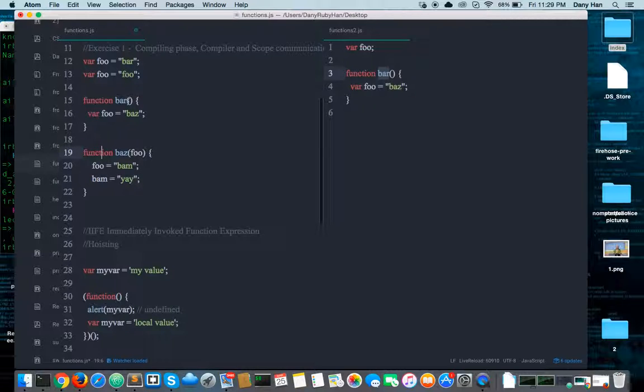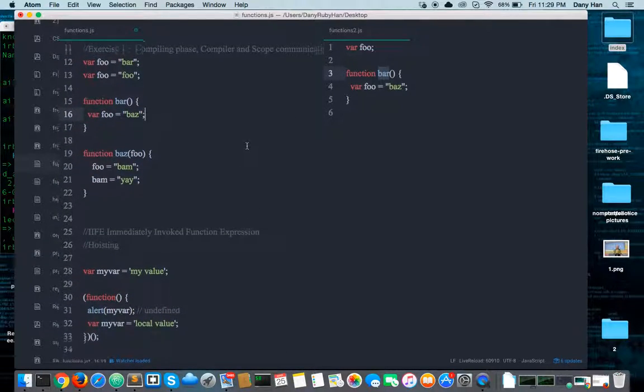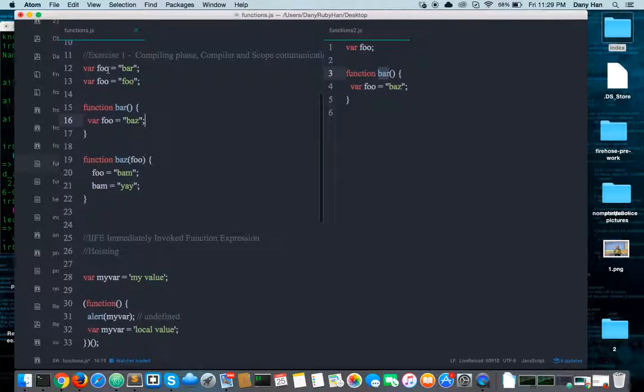Alright, so that's done. And then we go to the next. Oh yeah, and here's another thing that I forgot to mention. After the variable declaration was created like this and the function declaration was created like this, remember scope is like a black hole. It gets stored into the scope engine, right? That whole process of going up and getting stored into the scope engine is something we call hoisting.